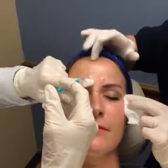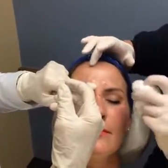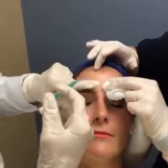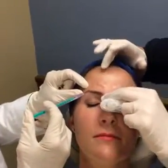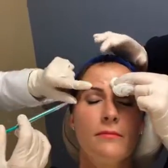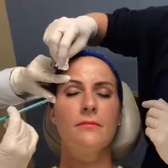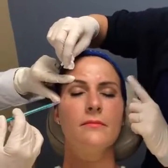And for those of you that are watching, if you're seeing that kind of bubbling up or what looks like a small bee sting, that dissipates within the next few minutes. That's just the medicine, and it will move into the muscle. That's why Dr. Sandy was saying if you could just make your faces, that helps the Botox go into the muscle right where we want it.